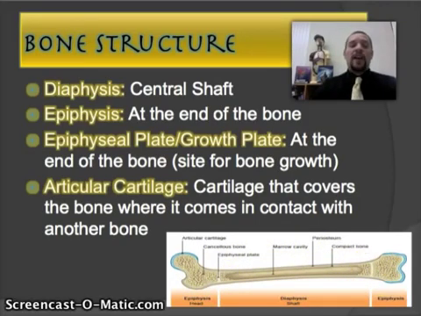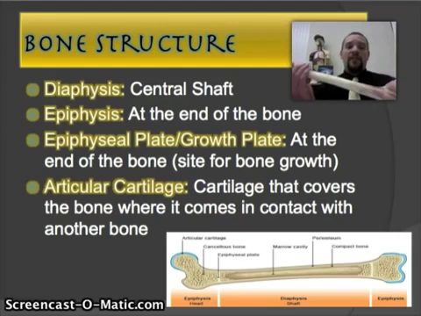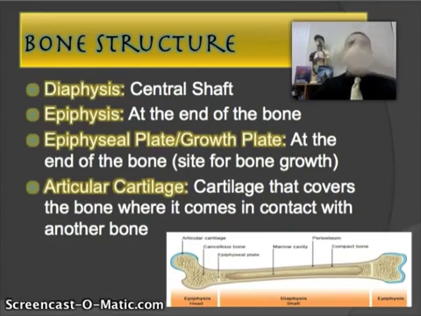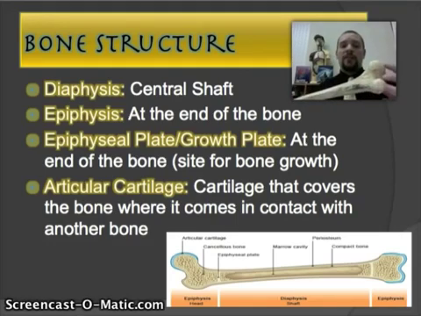And so if we were to look at this femur, we could see that our diaphysis is going to be the shaft of the bone, which is going to be right here. The next one that I want you to know is what are called epiphyses. Epiphyses are at the ends of the bone. And that's just from here, the end of our diaphysis, to the end of our bone. So that's one epiphysis, and then you're going to also have it on this one as well. So at each end you'll have an epiphysis. And so if we take a look here, this right here is going to represent an epiphysis, okay? And then this over here will represent another epiphysis.